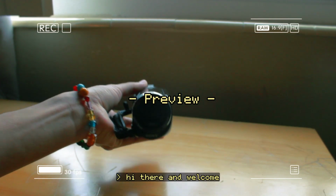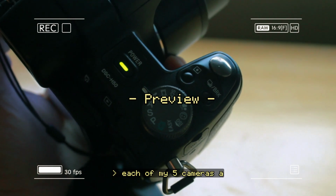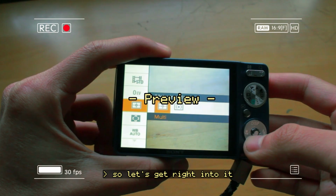Hi there, and welcome. Today I'll be rating my cameras that I have collected. The way I'll be doing this is that I'll give each of my 5 cameras a rating based on my experience with them and giving my thoughts on them. So let's get right into it.